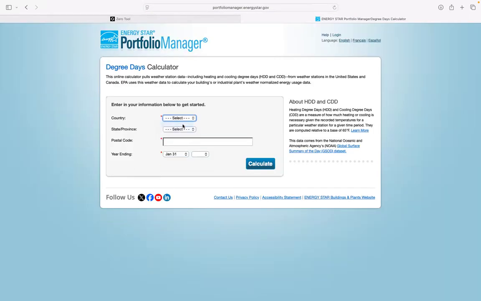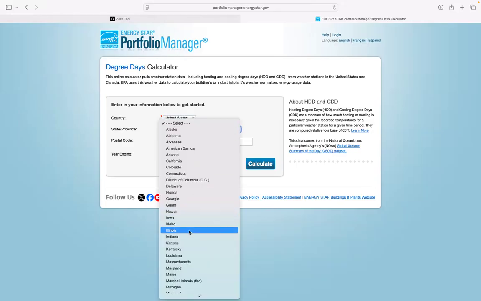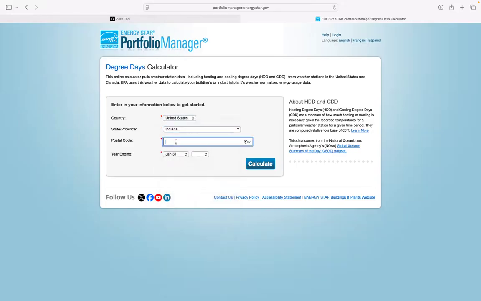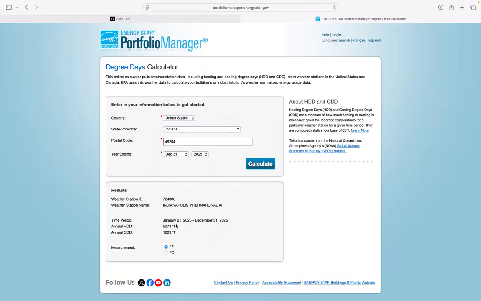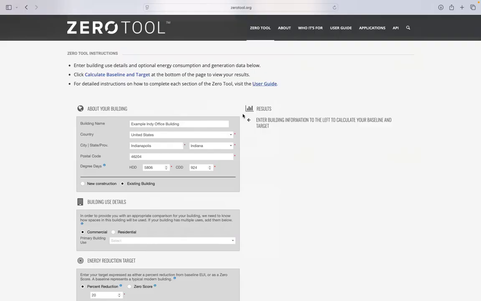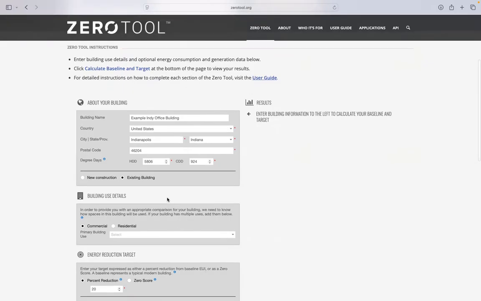You can go here, indicate United States, for instance, Indiana, 46204, and could look at most recent year if you wanted to calculate that. There's information that's for 2025 specifically. You could carry that over as an example. Just understand where that data comes from.